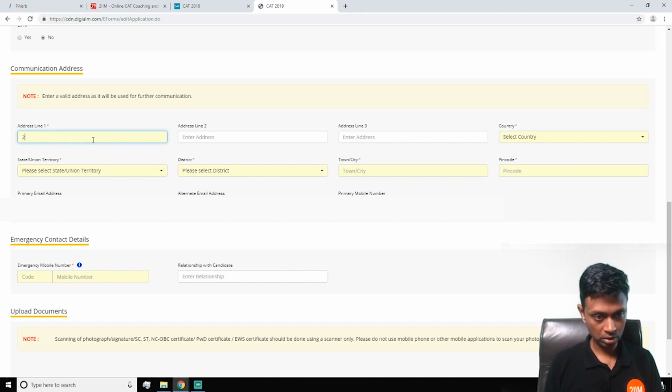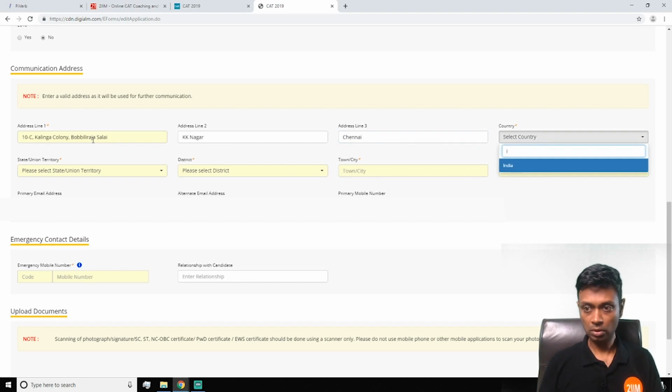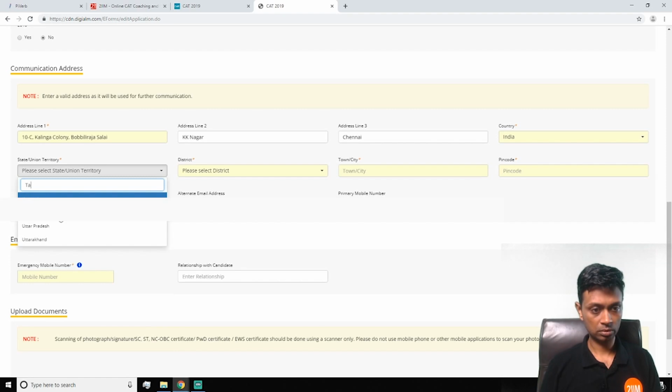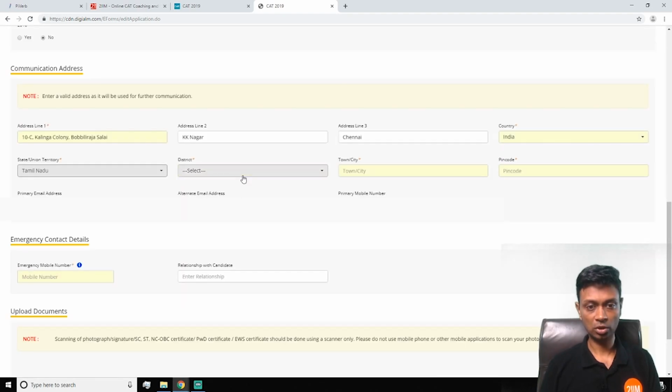Communication address. I'm going to state, union territories, Tamil Nadu, district is Chennai, town is Chennai.